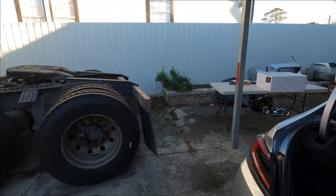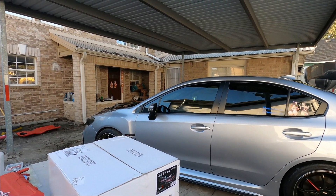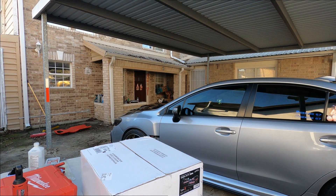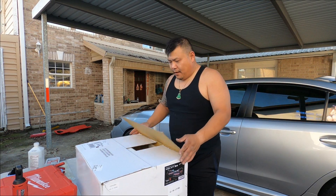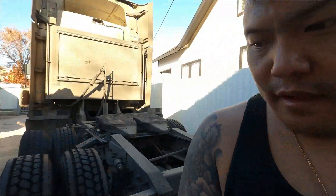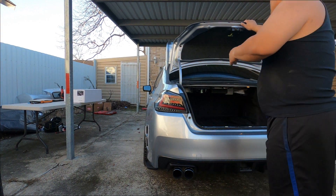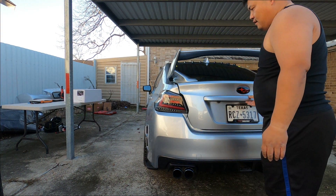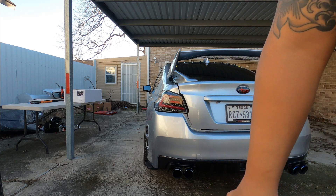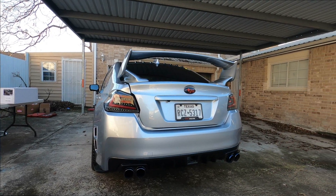Okay Luna, you got to behave girl, I'm making my video. So here's the box — open it up. Now before I do that, let me show you this real quick so you guys can be the judge of it. I'm going to set the car right here and show you the function of this tail light. The function is a little bit different compared to the other one, but I'll give you guys an idea.